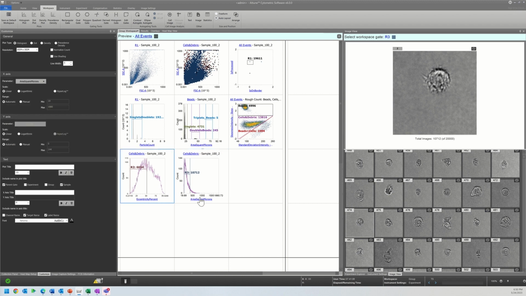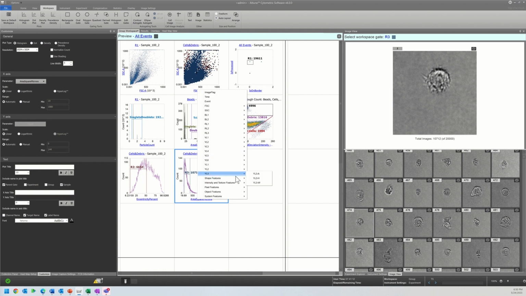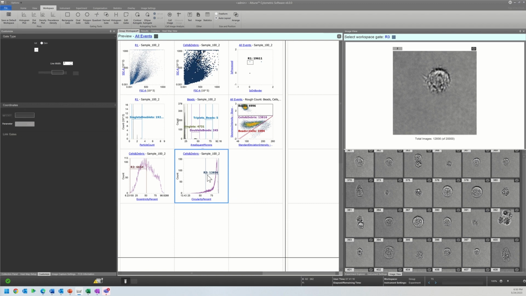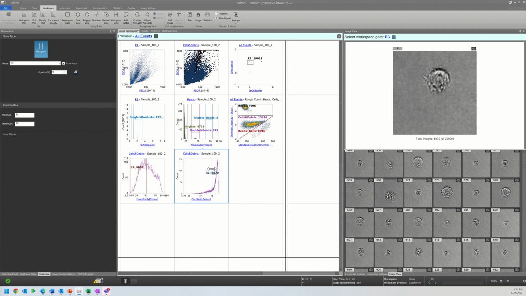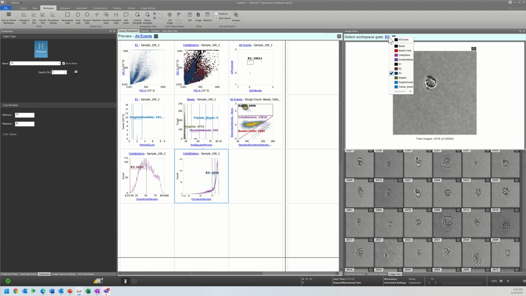So we'll go ahead and look at one more, circularity. And circularity is one of the parameters that is actually very uniform between sample types, as long as you are working with immunological samples and typically round cell types, cells that are round in suspension.